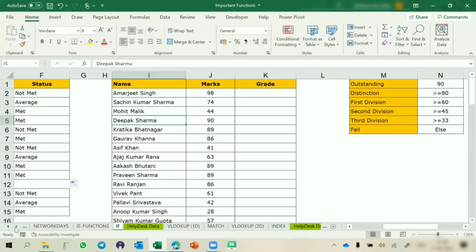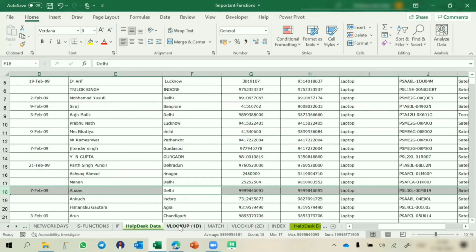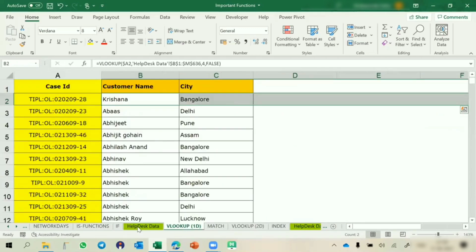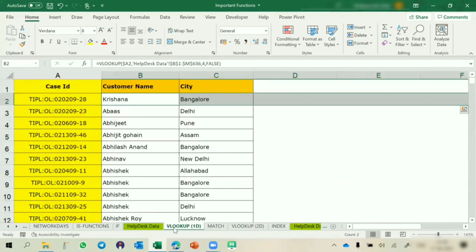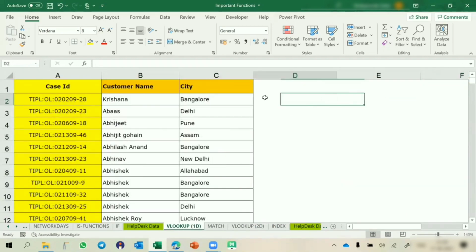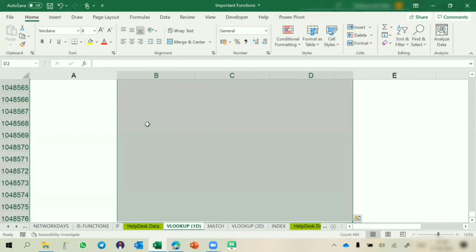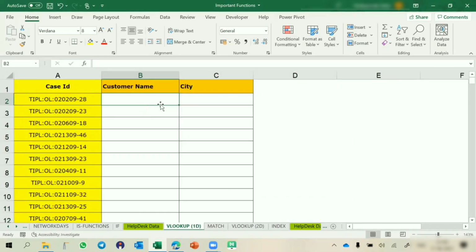अब नेक्स्ट आते हैं हेल्डेस्ट डेटा पर. यहाँ पर डेटा है and we wanted to calculate VLOOKUP. VLOOKUP. I hope you all are using VLOOKUP. What is the use of VLOOKUP? बताइए VLOOKUP का फुल फॉर्म क्या है? What is the full form of VLOOKUP? ठीक है मैं आपको बता देता हूँ why VLOOKUP.